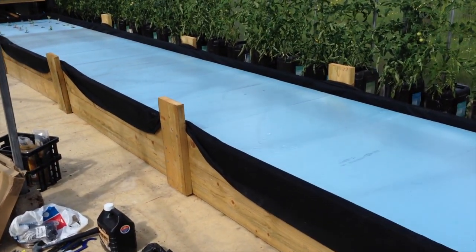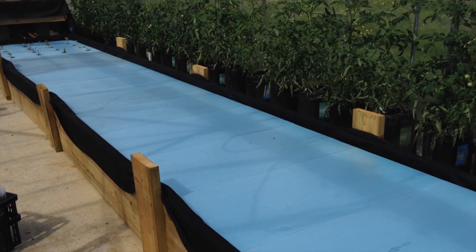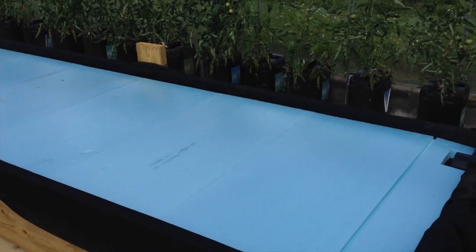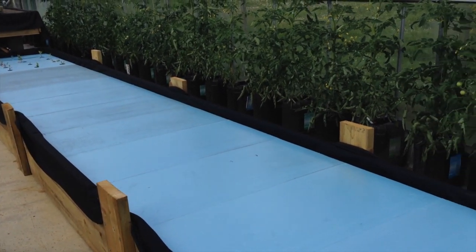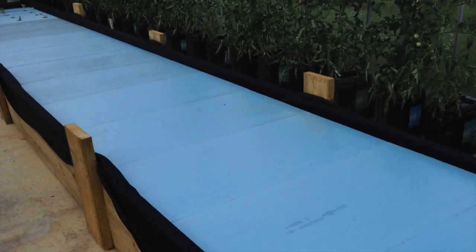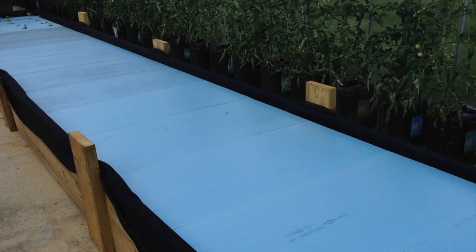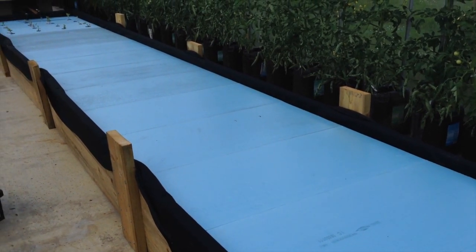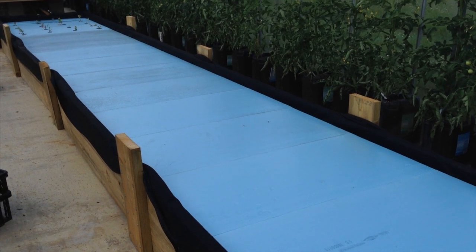Going through to the greenhouse you'll see we've got loads of tools and we've just about finished doing the work but obviously it's got a bit of tidying up to do. The first thing you'll notice is that the deep water culture is sorted and we've got the canal there - it's just over eight meters long, 8.2 meters long. We've got the styrofoam slabs on top. Now it's just the first two that we've actually put holes in and planted, and the rest are just laying on there to keep the light out for the time being to prevent algae growth. In there we've actually got some freshwater swan mussels, about three inches long, helping with the filtration - there are about six in the canal and another four in with the rainbow trout.